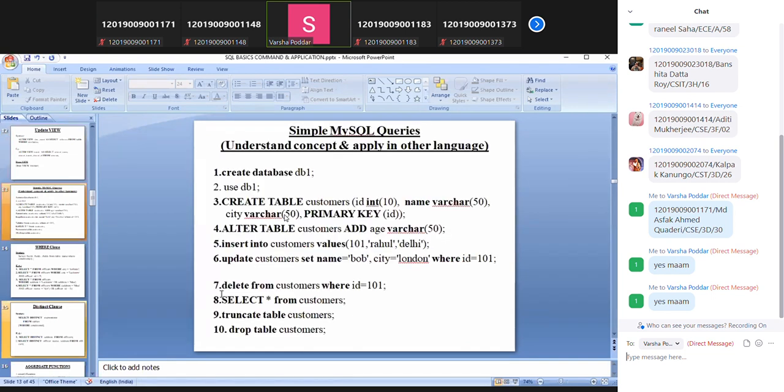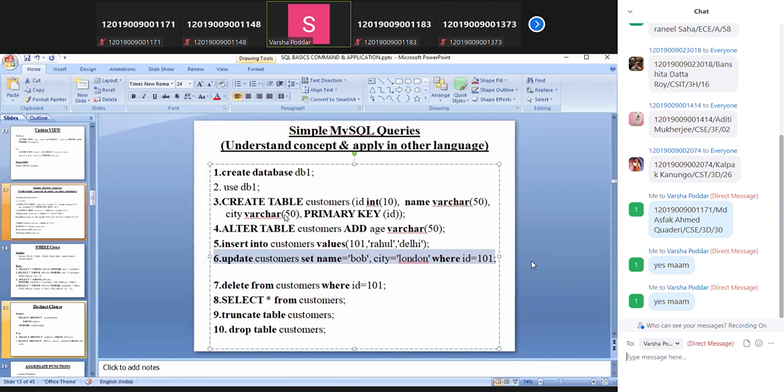right? Now some of the MySQL queries are given, very simple queries. Here everything is more or less known to you because I have shown only this one. See, update query I have not shown you; I have shown you only alter query.